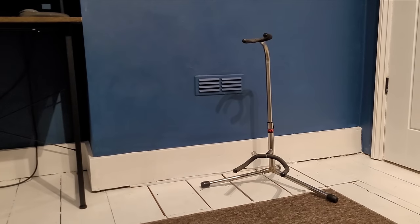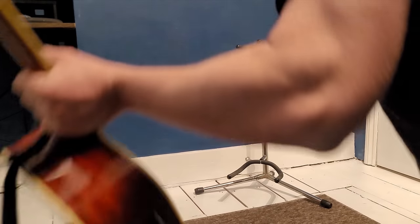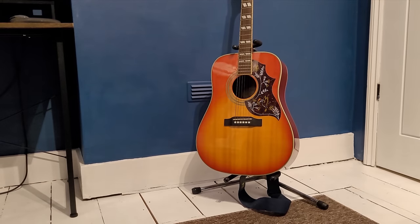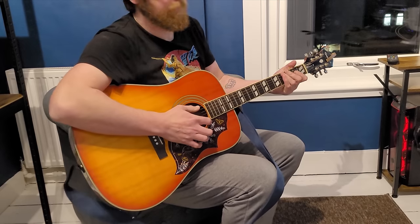When I was a young, hip youth, I learned how to play acoustic guitar, and I figured it's time to dust the whole thing off. I'll bring it in here. This is a room of creativity, and I'll place it there to impress girls.